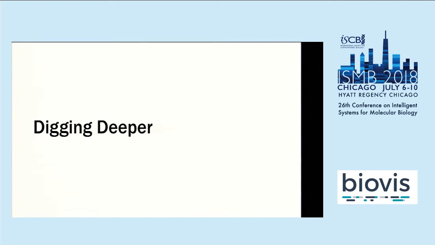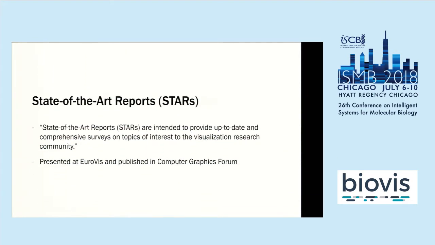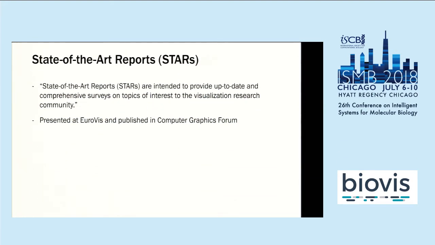Because this is sort of where time will be limited today. But luckily, people in the Viz community are great at summarizing state-of-the-art work. So there's something called state-of-the-art reports, or STARs. Other communities that I know just call them reviews. But these are STARs, and just a euphemism for a review paper.